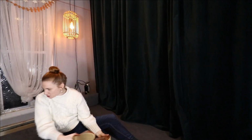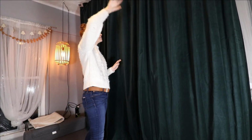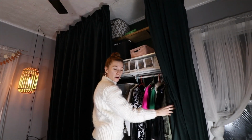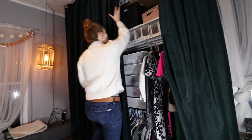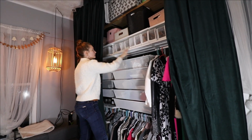And I should not be so rude. Let me take off my shoes while I'm on the furniture. You can access this with the couch already built, but since it's being a bed, it's perfectly fine. Behind these curtains, which we just have hung from the ceiling, are our closets. Again, we needed as much storage as possible because there were 2 of us, and it really became evident whenever Ryan moved in that we needed more space. So we bought these from IKEA.